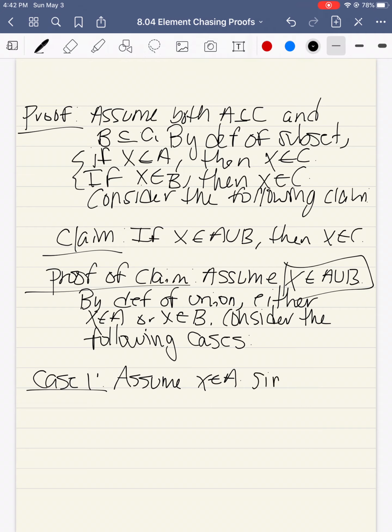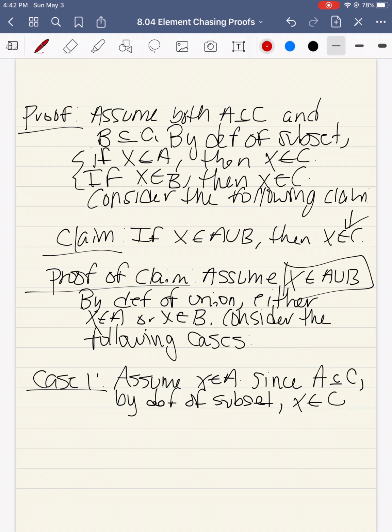So since A is a subset of C, by definition of subset, X is in C. And that's what we wanted to show. We wanted to show that X was in C. That's what we had up here. That was our then statement. So pretty short case, but that's the case. So case 1, X is in A. Since A is a subset of C, X is in C. We're done. That's it for case 1.